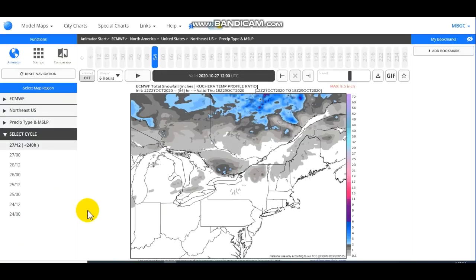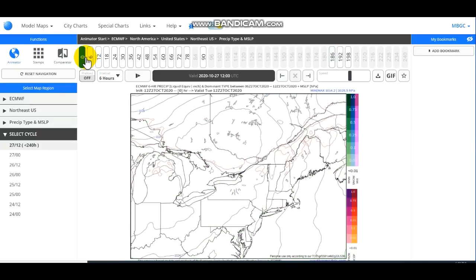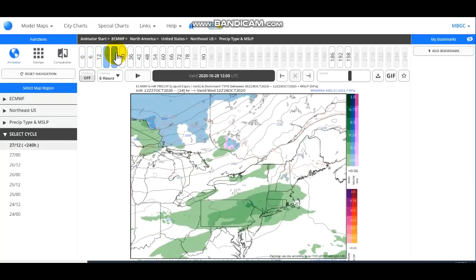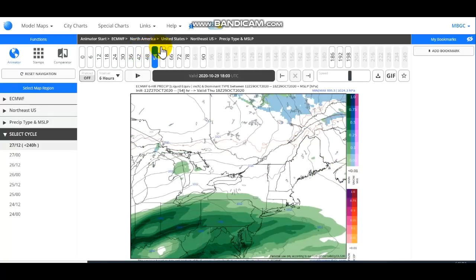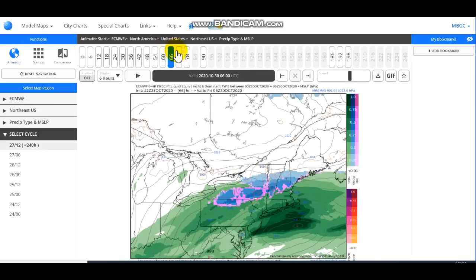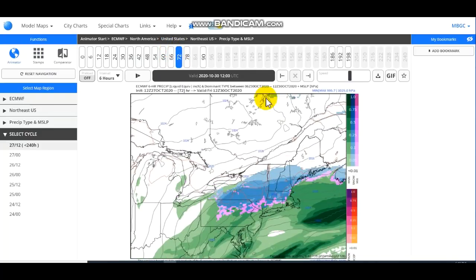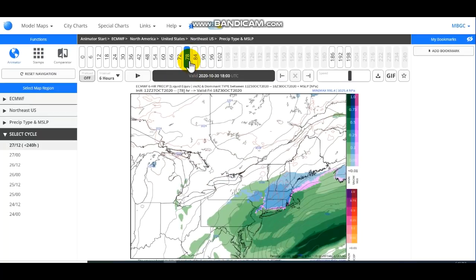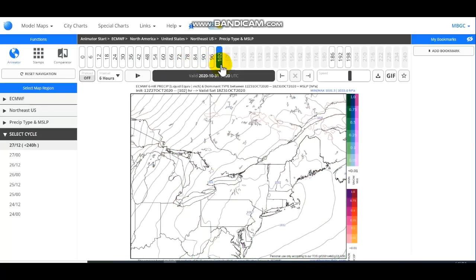And in terms of precip type and MSLP, let's just look at the simulated radar of what it may look like, and wait for this to load. Well, it's taking quite a while, so I'll bring you back once it does load. And I just want to look at the precipitation right here. We already have quite a bit of rain floating around the area, if you will, and this only continues to increase with this large system. Again, very heavy rainfall is almost a guarantee, but we start seeing that snow mixing, and that's some pretty heavy snow right there. And as we push this forward, that goes away pretty quickly, right? But you can see Boston seeing a bit of snow, Rhode Island, Connecticut. So definitely interesting to see how this exactly sets up. But I think some of the models may be underestimating some of this mixing.